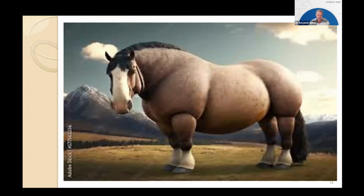Now, one of the things that happens when you talk about feeding horses hay is everyone says, well, what about these chunky monkeys? What about these overweight horses? And we know that obesity is a real problem in the modern world and we need to manage it. But restricting their hay is not the answer. It's what we used to do, but removing their hay is not the answer. Selecting different hay, looking for lower nutritional quality hay, and maintaining volume is the answer.